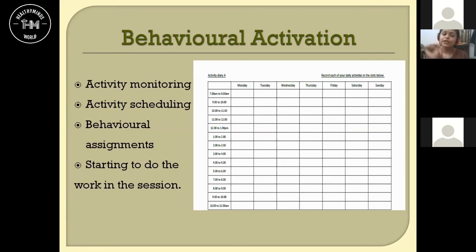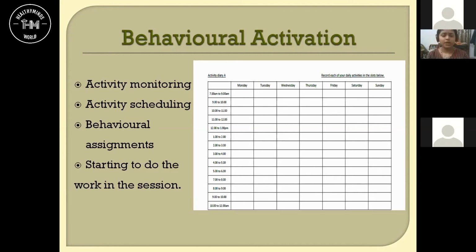Now this is where you will want them to bring in the schedule. So what do you think you can do here? What different can you do here? Instead of just sleeping for, say, 4 hours, what else do you think we can do? Say you can sleep for 2 hours, and for the rest of the 2 hours, what else can you do? Can you water your plants, or just watch something on the television? Yeah, probably I can do that. All right, so make a note.